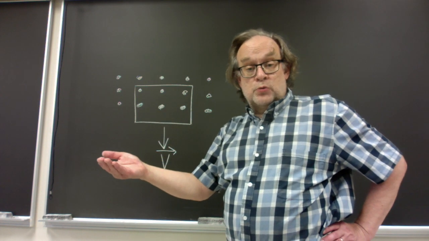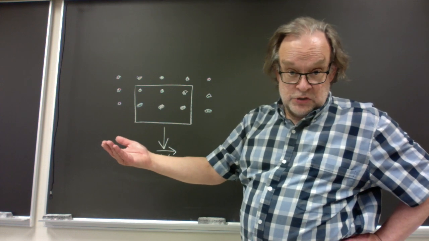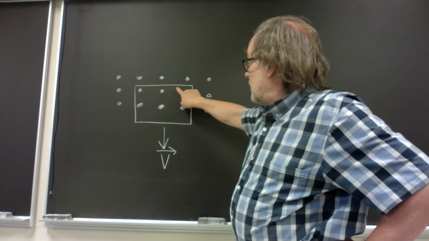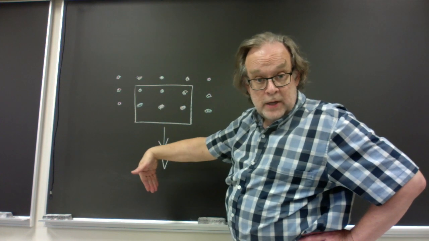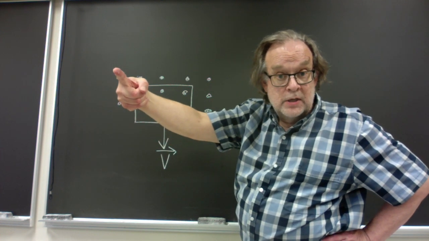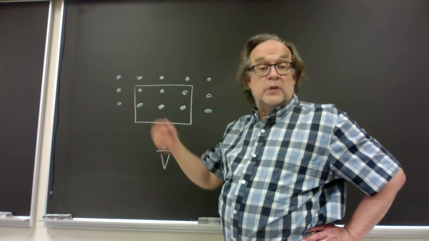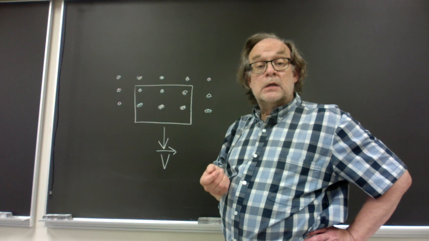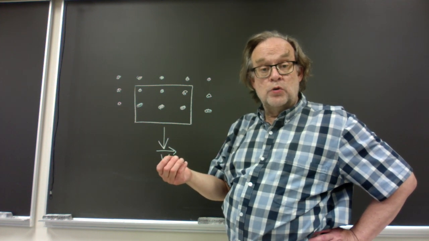And what happens when a charged particle moves through a magnetic field? It feels a force. So think about the electrons here in this top part of the wire. They're all moving this way, and they're feeling a magnetic field this way. So what's the direction of the force that those electrons would feel?